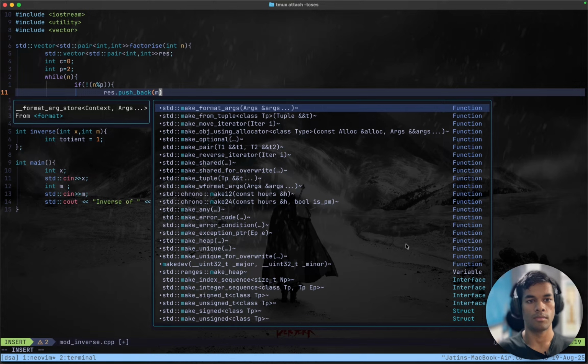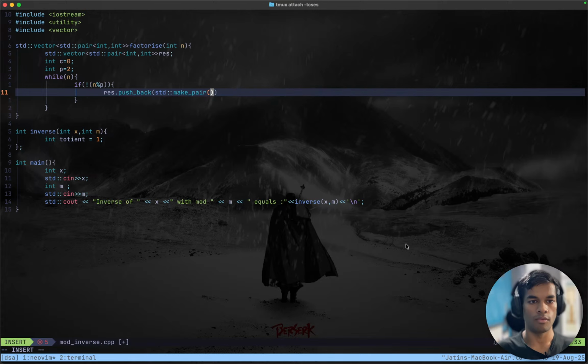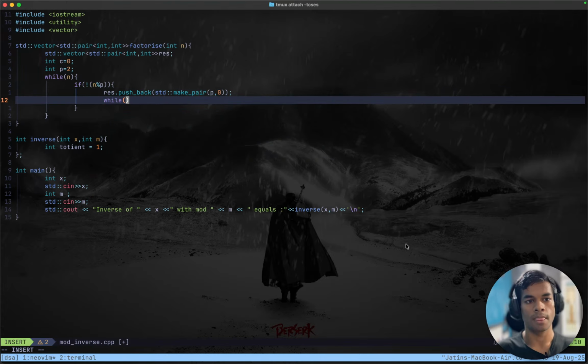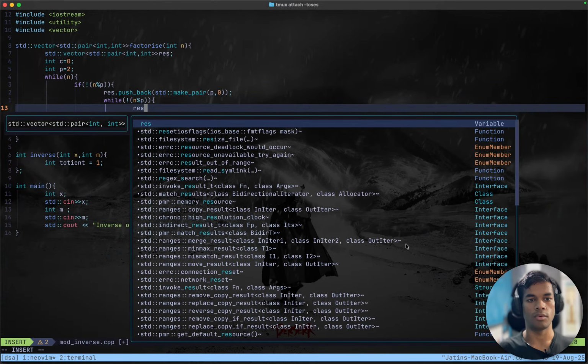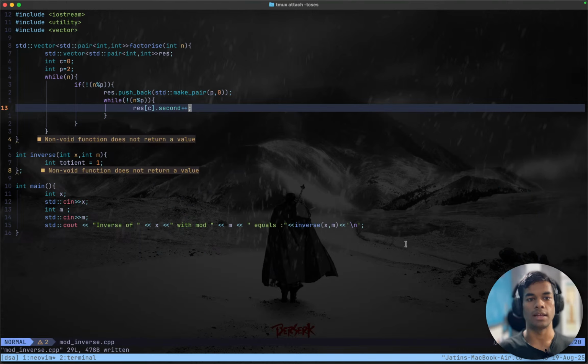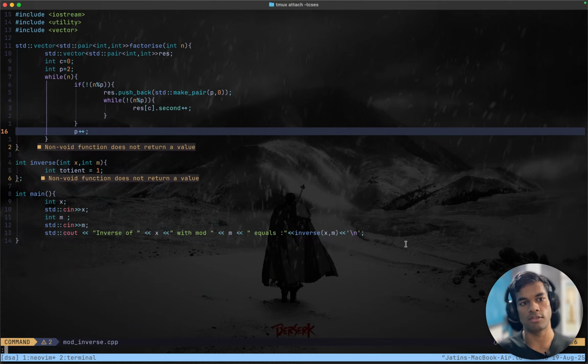So make_pair where the first value is our prime number and the second is 0. And now while n, while there is no remainder when I keep dividing this number by this, what we will do is res[c].second plus plus, increase its count. And when we get out of this, we can do c plus plus to go to the next thing.